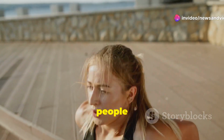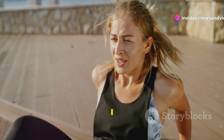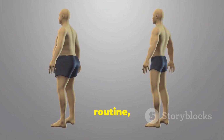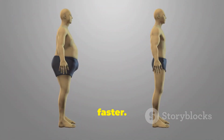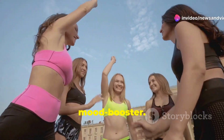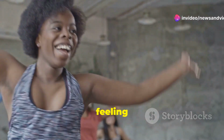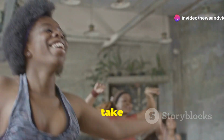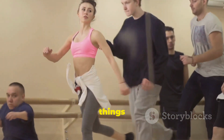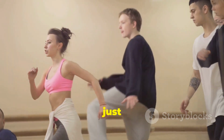I used to be one of those people who dreaded going to the gym, but when I discovered Dance HIIT, everything changed. I was finally able to stick to a routine, and I saw results so much faster. And it's not just about the physical benefits. Dance HIIT is a total mood booster. You'll leave each workout feeling energized, empowered, and ready to take on the day. So if you're tired of feeling like a hamster on a wheel and you're ready to shake things up, then Dance HIIT might just be the perfect solution for you.